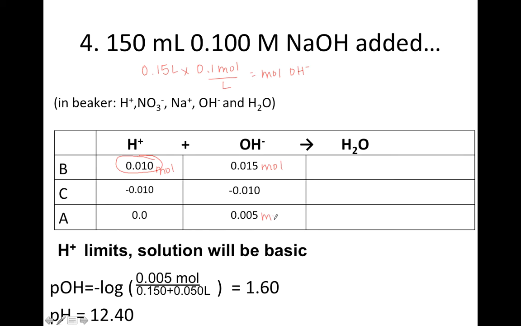So this is how many moles of hydroxide we have left, 0.005. So we want to turn this into a molarity by taking the new volume, so that's 150 milliliters plus 50 milliliters, or 0.2 liters. But because this is the OH, we're finding the pOH, okay? And then we have to do 14 minus 1.6 equals the pH, which is 12.4. So all of this was just stoichiometry. Even though we organized it in a table form and it looked like an ice table, it was just pure stoichiometry. All right, so it's just a bunch of limiting reactant problems.